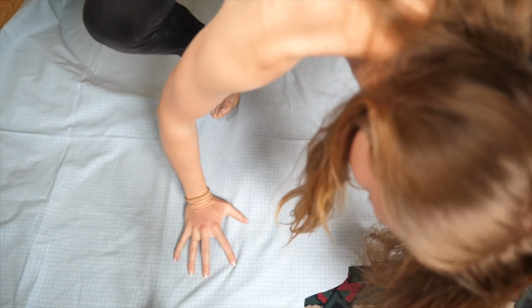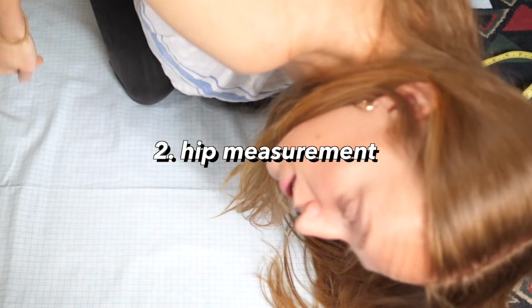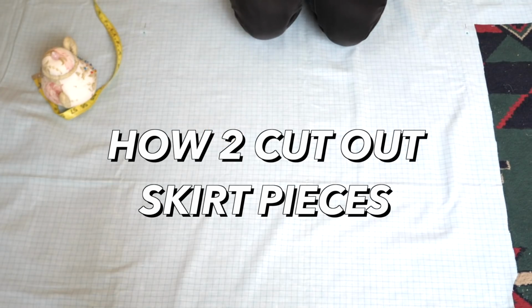For the skirt, listen up. It's super easy. Let's do this. What you're gonna want is your waist measurement. Divide that in half. Your biggest hip measurement, divide that in half. I also forgot to say length. The length that you want from your waist to however long that you want it to be.